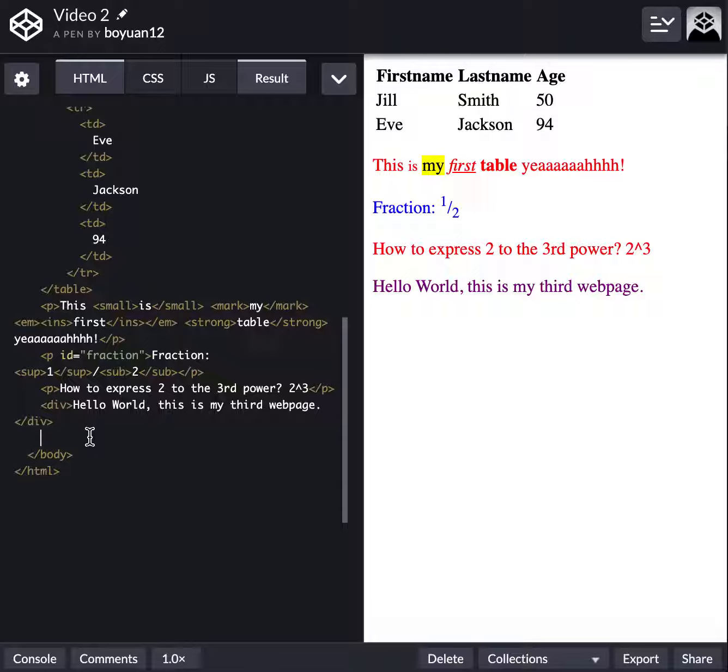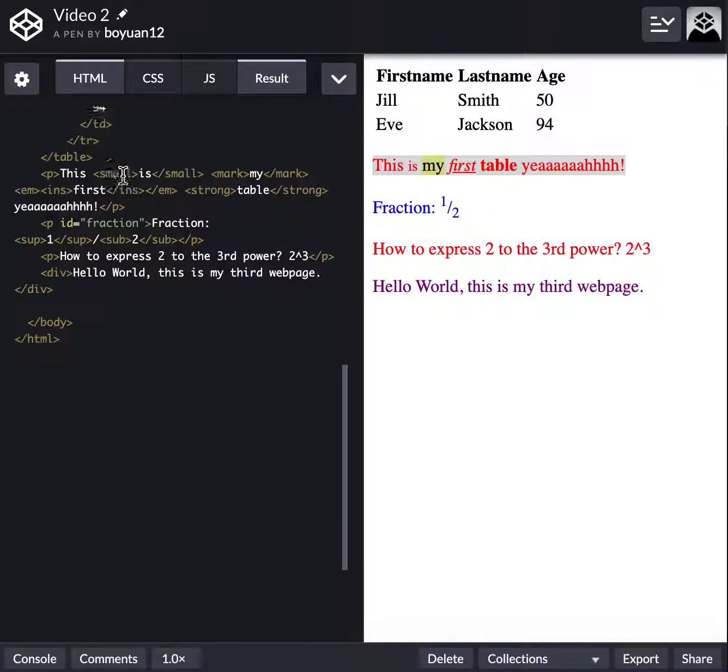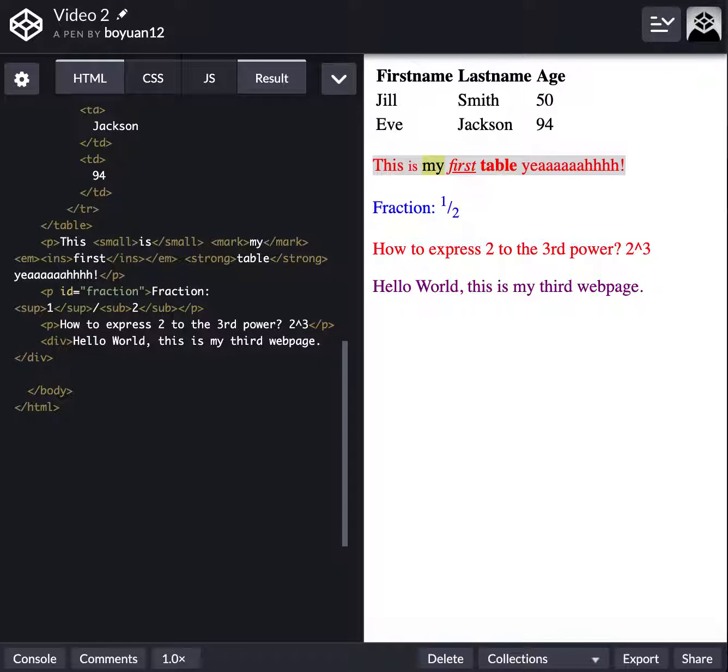And one point you must remember is ID must be unique. ID must be unique. Why, you will ask me? Well, we are going to create a table of contents next time to use our knowledge. So what a table of contents is going to do is, for example, there's a link here. I click it, but it doesn't direct me to another web page, it just directs me to a certain section of this web page. And ID can help us to achieve that goal. And we're going to dig deeper into that in maybe some future videos.